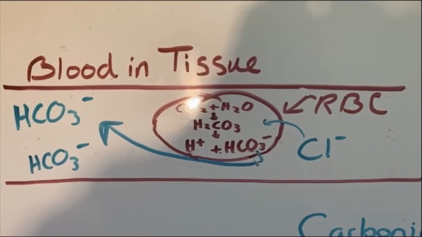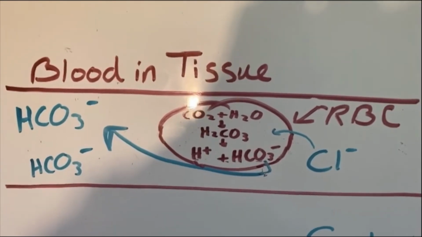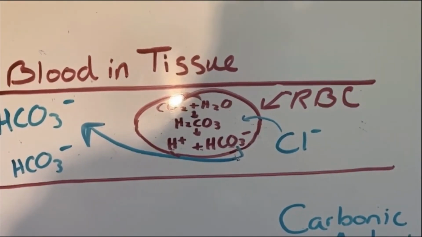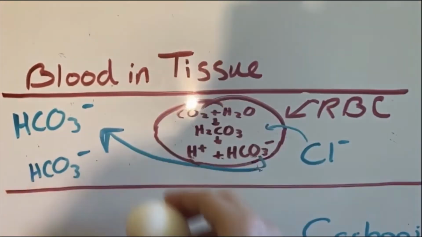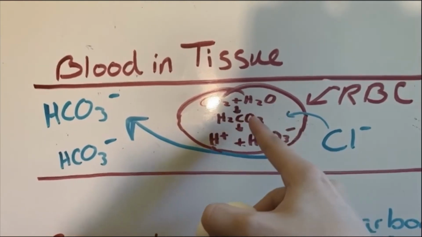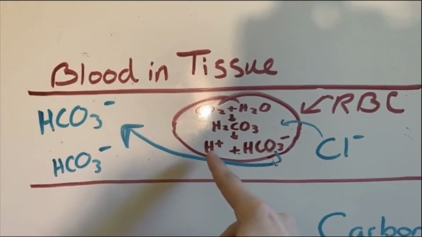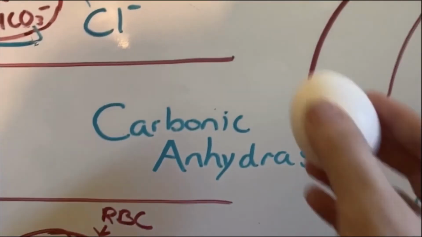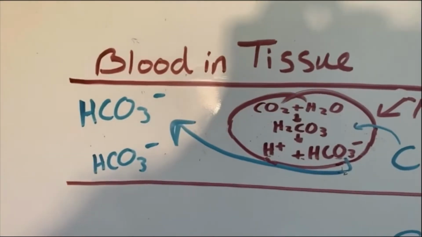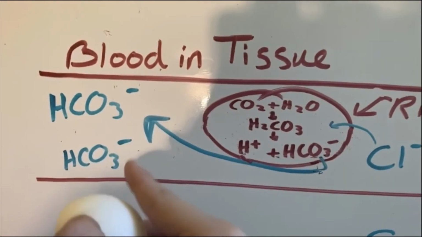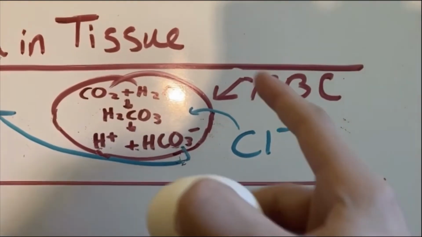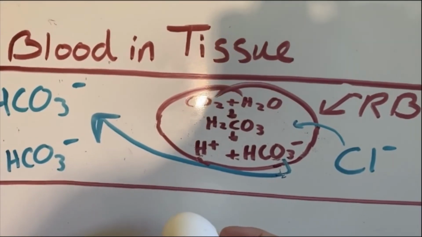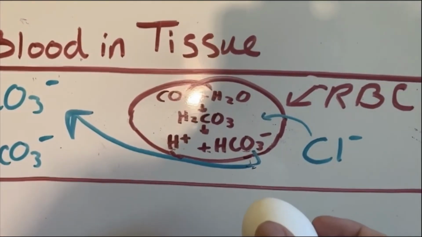To continue where Dr. Hoke left off, the CO2 that travels in the blood is mainly in the form of bicarbonate ions, seen here and here. In the tissues where carbon dioxide binding is favorable, the following events occur. Within the red blood cells, carbon dioxide reacts with water to form carbonic acid, which then dissociates into hydrogen ions and bicarbonate ions, with the help of an enzyme catalyst known as carbonic anhydrase. The bicarbonate ions diffuse out of the cell to join the other bicarbonate ions in the blood, and chloride ions flow into the cell to take the place of the bicarbonate ions. The hydrogen ions that were produced from dissociation bind to the area in the hemoglobin that has released oxygen.